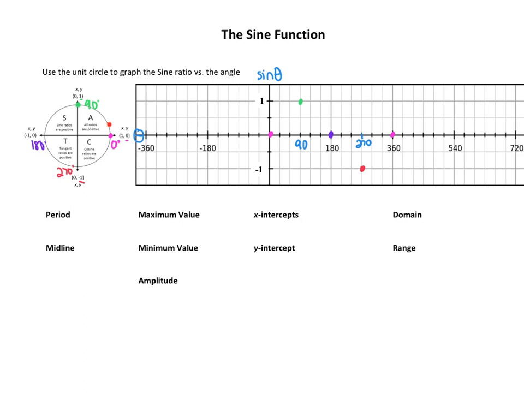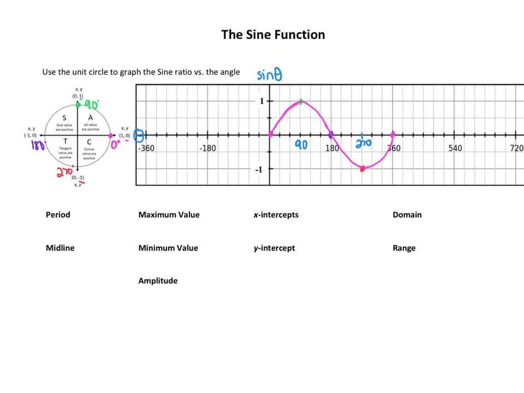We have completed one full rotation around the unit circle. So now I'm going to connect these points to show that on the sine graph. And it's curved at the top. So you start at the origin, you come up, you curve in, so it's not a V, and then you curve back down, go through the x-intercept to that minimum point at -1, and then curve back up. So that is one cycle of the sine curve.